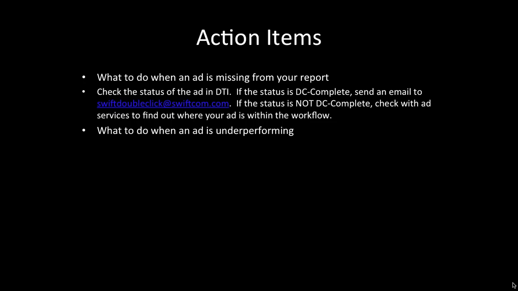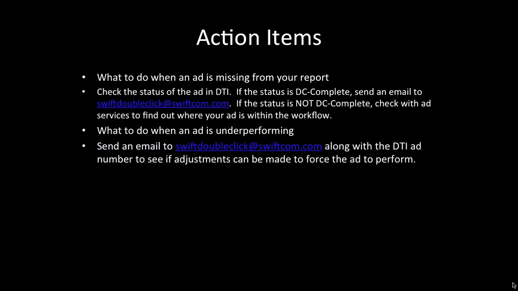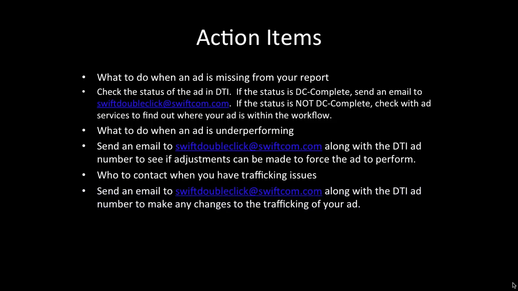What do you do when an ad is underperforming based on the delivery indicator column? Send an email to swiftdoubleclick@swiftcom.com along with the DTI ad number to see if adjustments can be made to force the ad to perform better. Who should you contact when you have trafficking issues? Send an email to swiftdoubleclick@swiftcom.com along with the DTI ad number to make any changes to the trafficking of your ad.